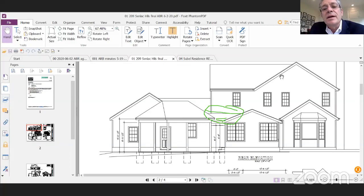To get this to line up, is it possible to pull this down and let this gable read, because I know you're trying to tie into this, but could you bring this down to here and let this gable here read, and then this whole thing could maybe come down at this line, and then you could still read that gable beyond, and then you would solve this issue right here. Just a thought. I don't know if that's even possible. And my only other comment is I think the columns just need to be a little wider proportion wise. And other than that, that's all I had. Yeah, okay.